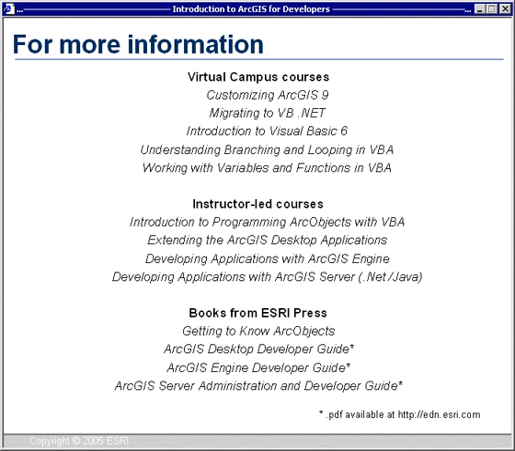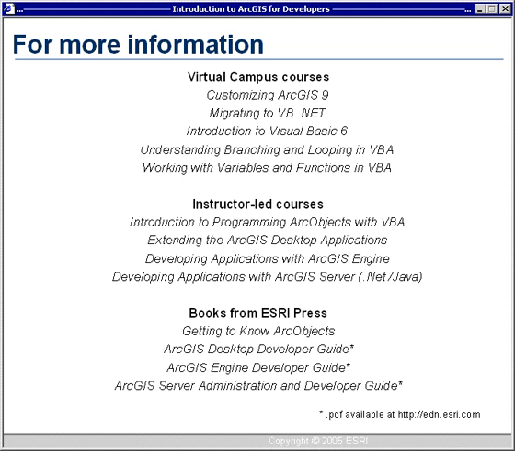All right, we're just about out of time, so I want to point out some other spots you can go to get more information. I know we tried to cover at a high level a lot of different topics today. There are several virtual campus training courses on customizing ArcGIS 9 and understanding the VBA environment. There are several instructor-led courses that start off with the very basics for new beginner programmers working with VBA and ArcObjects, to the more advanced programmers that want to extend the desktop or build new solutions for Engine and Server. There are several books that are great resources for you.